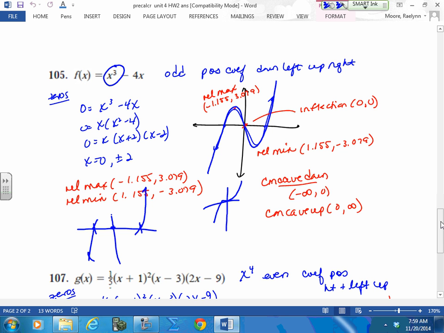Now, they also have to come through the 0 point. But you can kind of see the only way to get it is to curve it. There's your steps. Check it on your calc. You have to use your calc for your maxes and your mins. Okay? These are relatives because your domain is all real numbers, your range is all real numbers. So they're relative mins, no absolute mins.